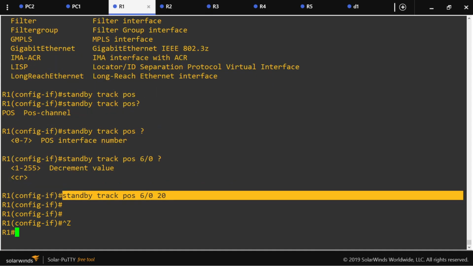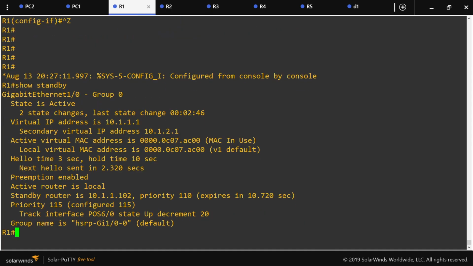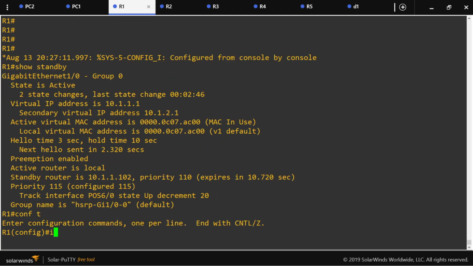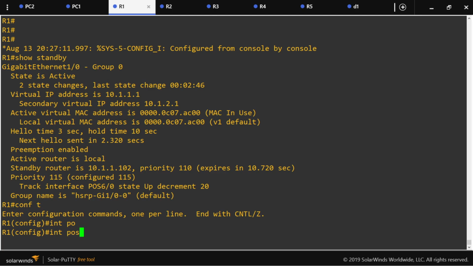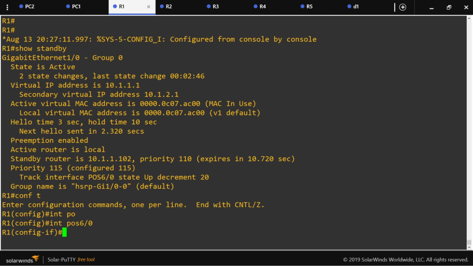Okay, and I'm going to test it. I'm going to shut down interface 60 in order to simulate a one link failure.